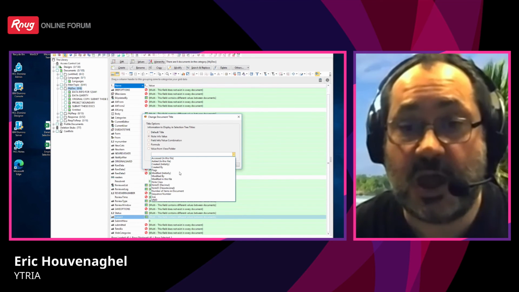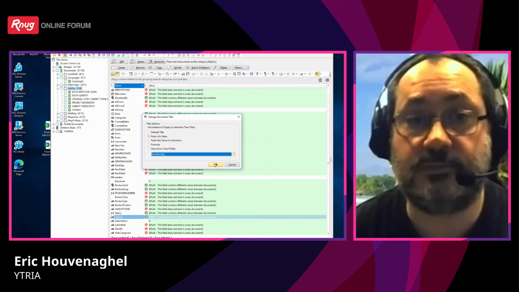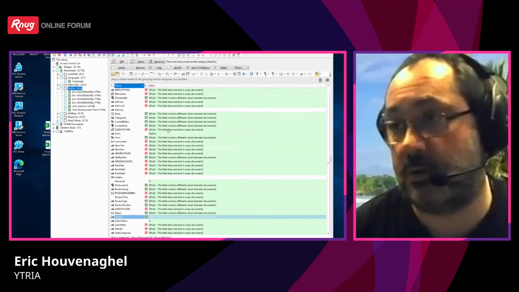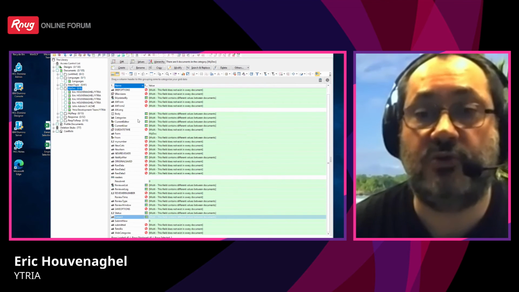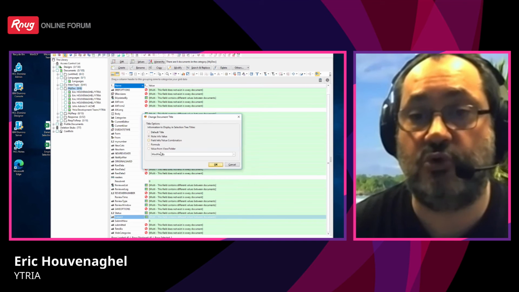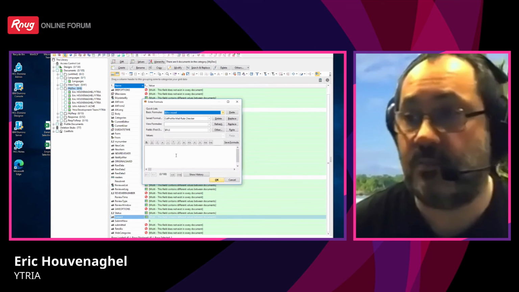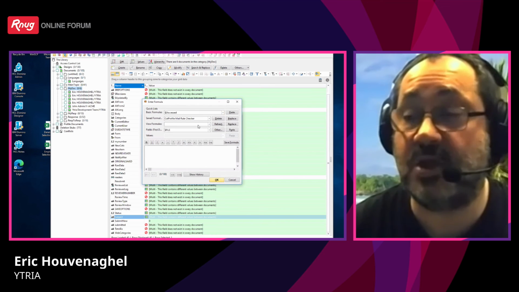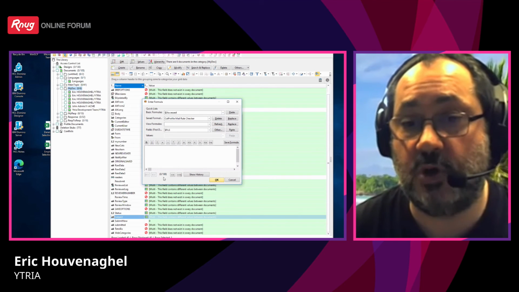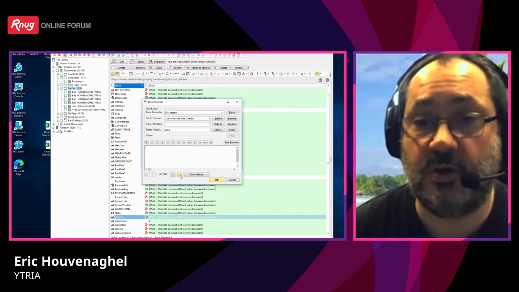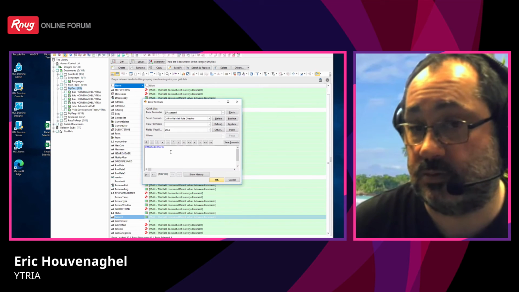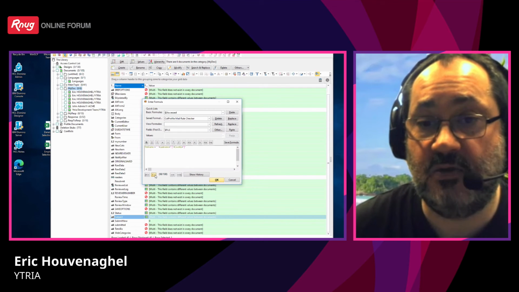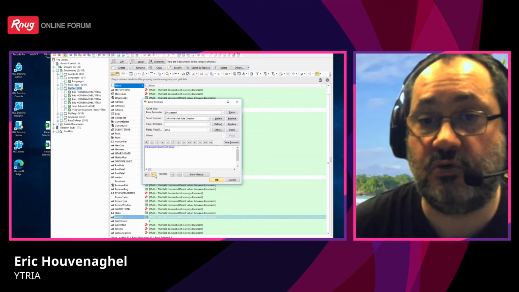So let's say I want to see the modified by. Okay, got it, right away. Now I want to see more of a title and I want to use a formula. So I can type any kind of formula here. It can be a complex formula, and we keep a stack of formulas, so if this is the last formula I used, I can have my history of all the formulas I used so far.